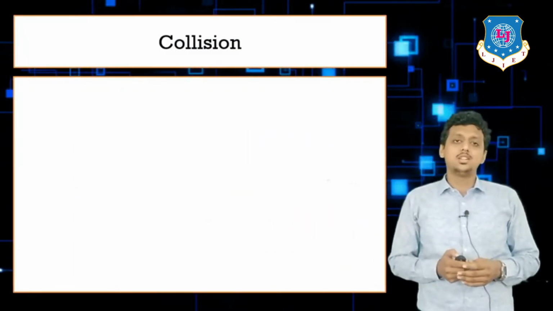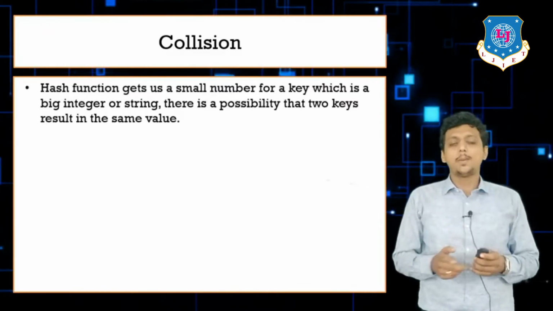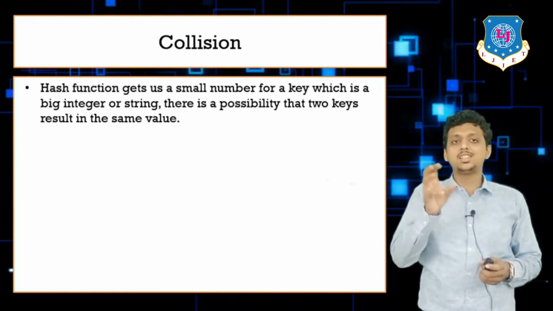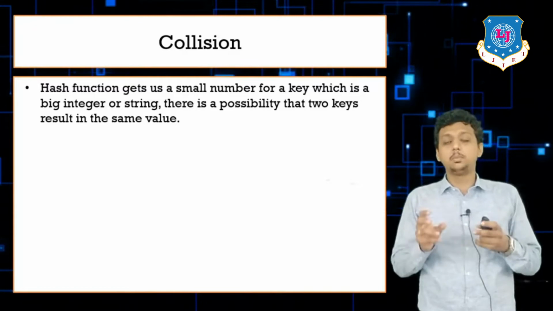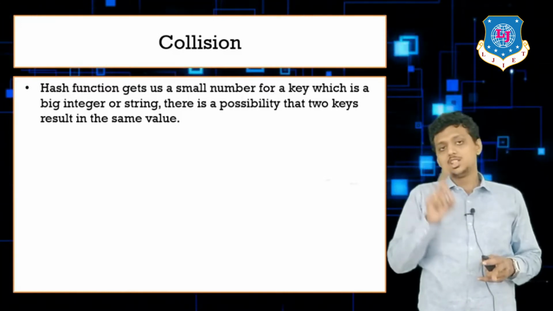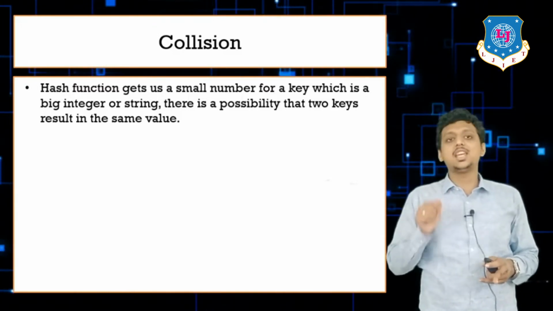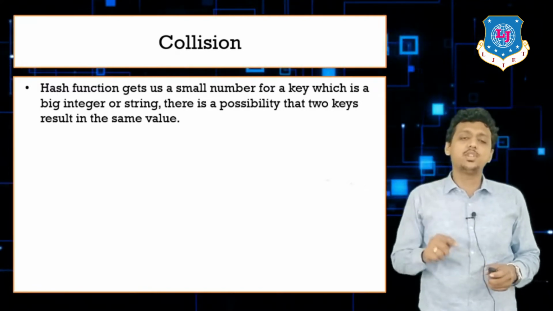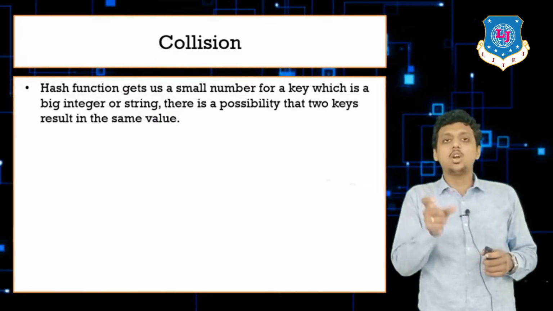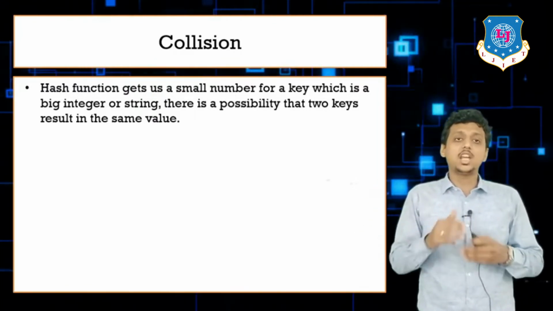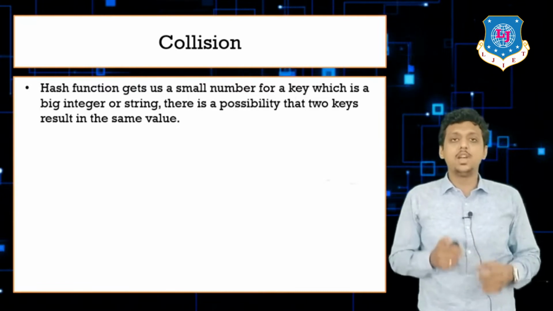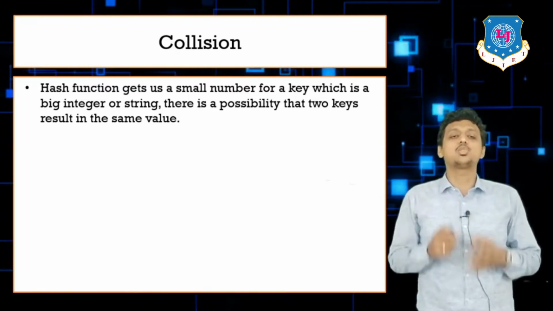Students, what do we mean by the collision? See, if you apply the hash function on the key values and you get the hash index same as the previous, that means for two different keys you get a common hash value. Suppose I apply the hash function on 100 and I get answer 10. If I apply the hash function on 200, again I get answer 10. That means the 10th place is already occupied by 100, so it cannot be occupied by another value. That situation is known as collision, when two keys result in the same hash value.